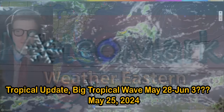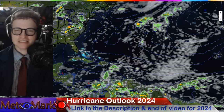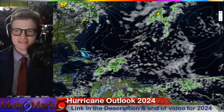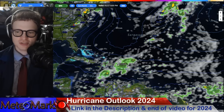We have the tropics, which are continuing to taper off a little bit as we get this area of low pressure moving off to the northeast. It didn't have too much of a chance with lots of dry air and plenty of wind shear, but we have our next system as we head into the new week that could be causing some trouble across parts of the Caribbean. And will we actually see any rainfall for Central America?